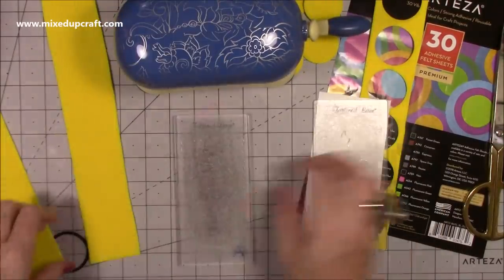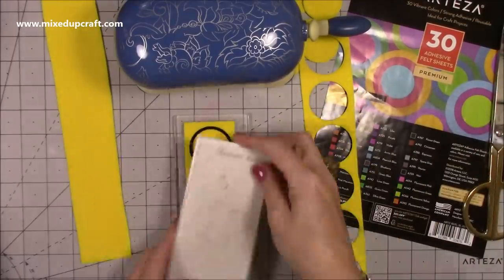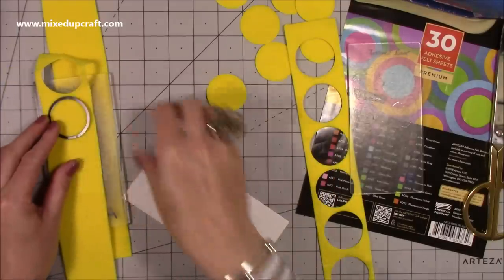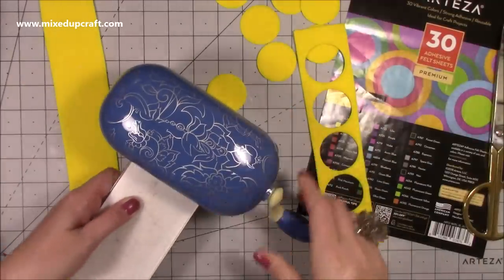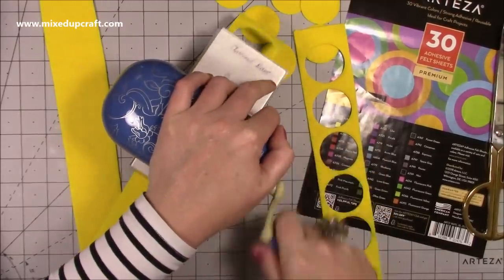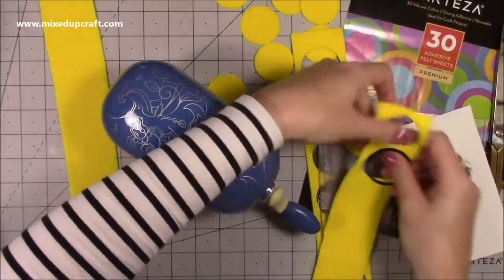And just to show you just how easily this does cut, I just worked my way from the top down. There we go, look how great that cuts. So again, just line that up on there and cut them. It would be great for what I want if it did go through a punch, because I'm now going to die cut a lot of circles, but it cuts so easily, and I'm quite excited to create this little piece of home decor.